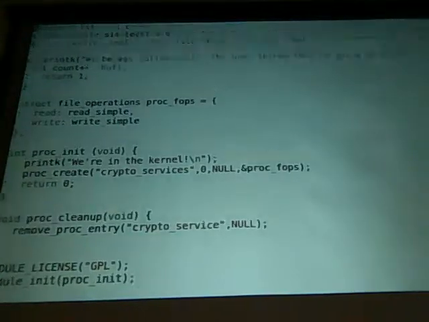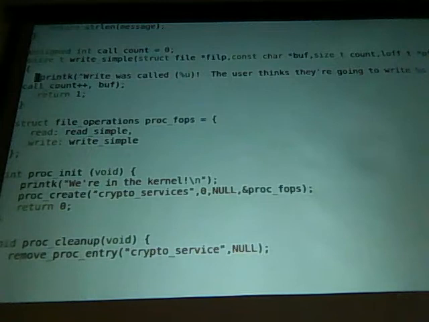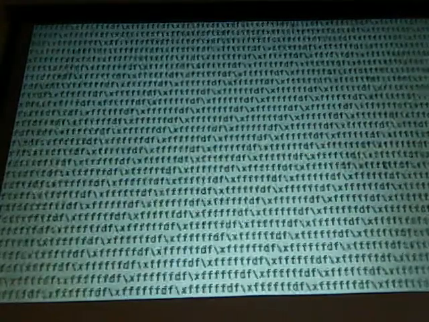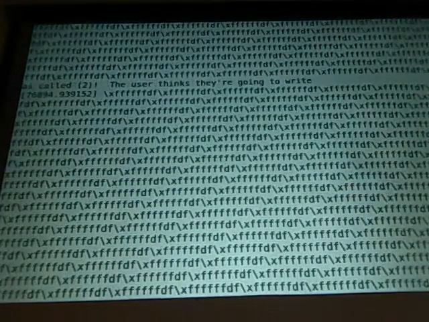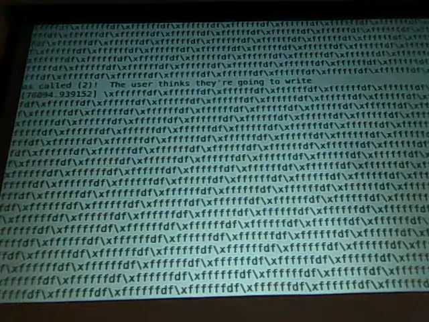Okay, so write was called. And user thinks they're going to write %s to a file, call count plus plus, and buff. So where was that thing appearing? Write was called too.